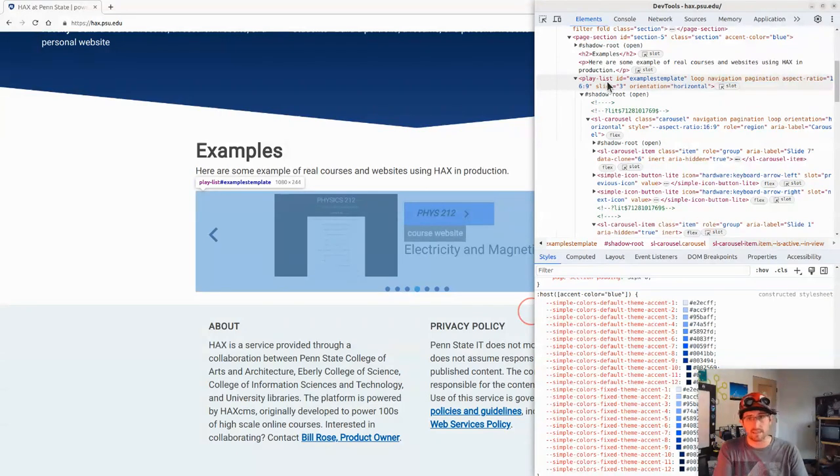So a lot of design systems out there will have language like this. In this case, SL is short for Shoelace, right? So SL carousel, because it's implementing their carousel in their design system. That's not how we're using it, though, or how we want our users to be able to use it. We want them to think semantically about the web. So while it's great that that is a carousel and that it's in that SL design system, the more important thing for our user base is that it's a playlist.